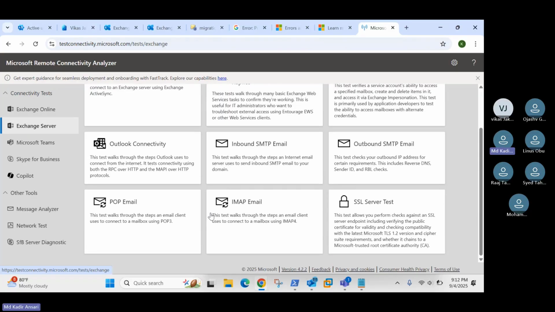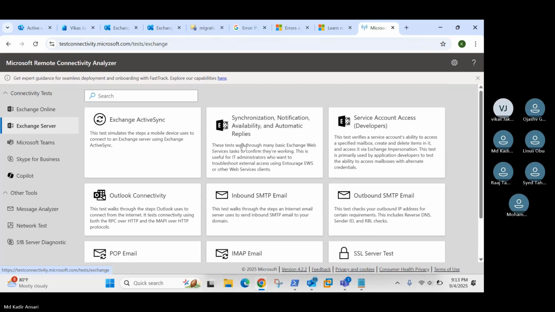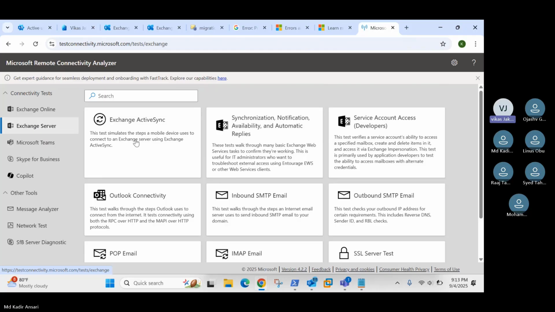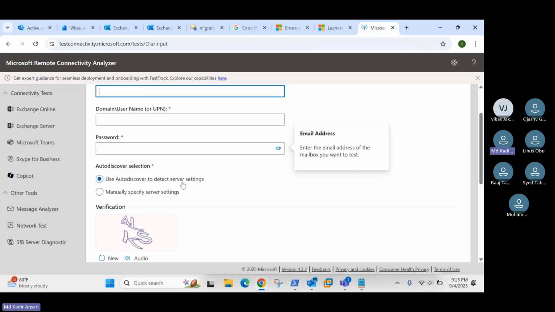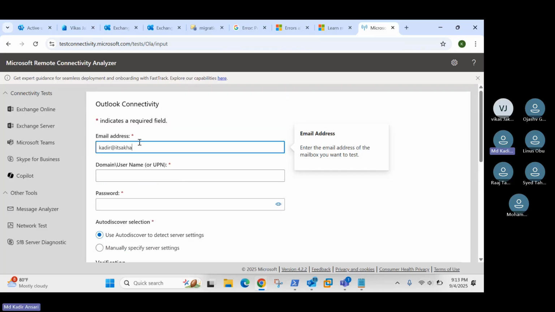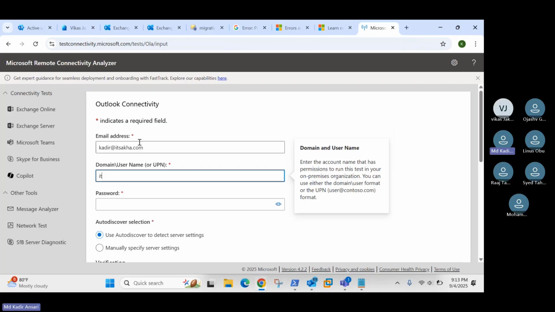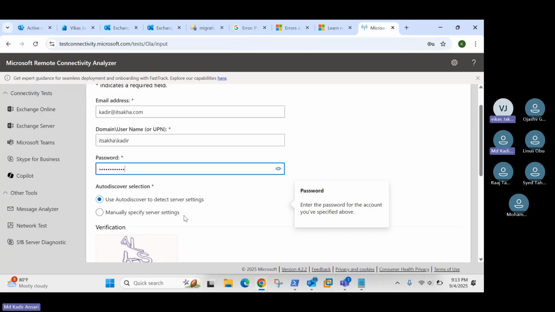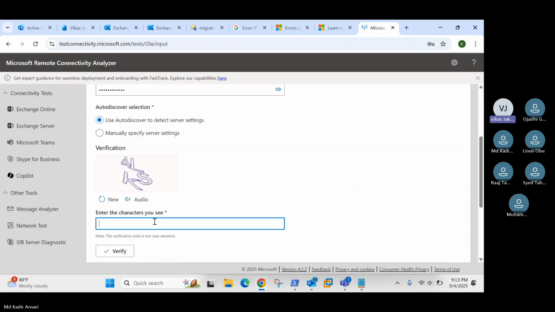Where is the auto discover? Which one is related to auto discovery? Outlook connectivity. Auto discovery. Shut down. Auto discover is correct.